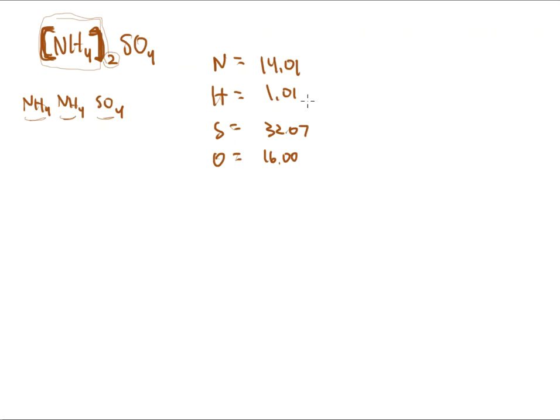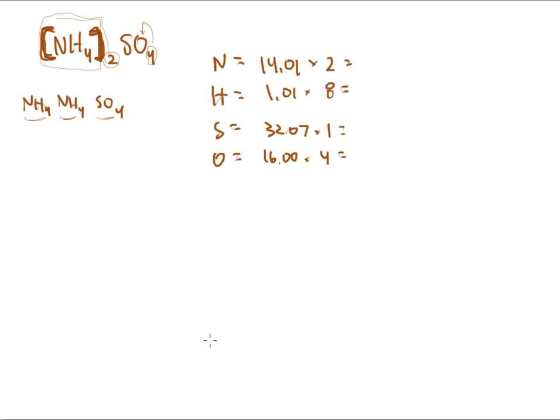All right, so now I'll go to my formula just like I've done in all the other examples, and I need to count out how many that I've got. If I go by what I just did here, there's 2 nitrogens in total, so I'm going to multiply by 2. With hydrogen, there's 4 from there and 4 from there, so there's a total of 8. If I look at the sulfur, there's only 1 of those, because this 4 goes directly to the oxygen, not to the sulfur. So there's just 1. And then finally, there's 4 of the oxygens, so that's 16 times 4.